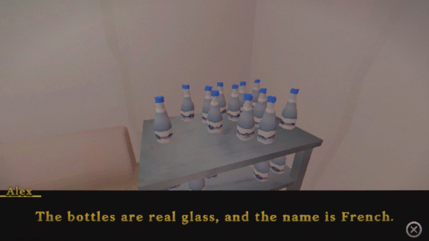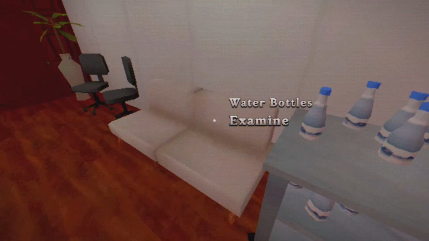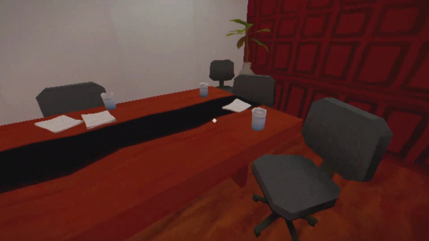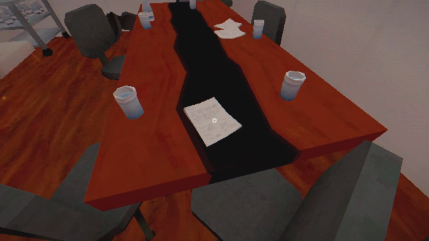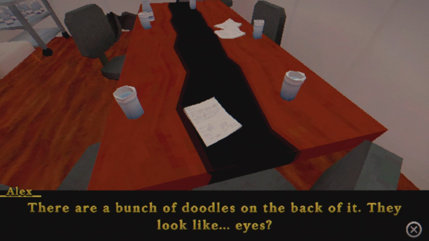So once you finish exploring everything, you can take the key card that Taurus gave you, and that will open up these three rooms. So here is a meeting room. Across the way is a file storage area, and right next to it is the server room.